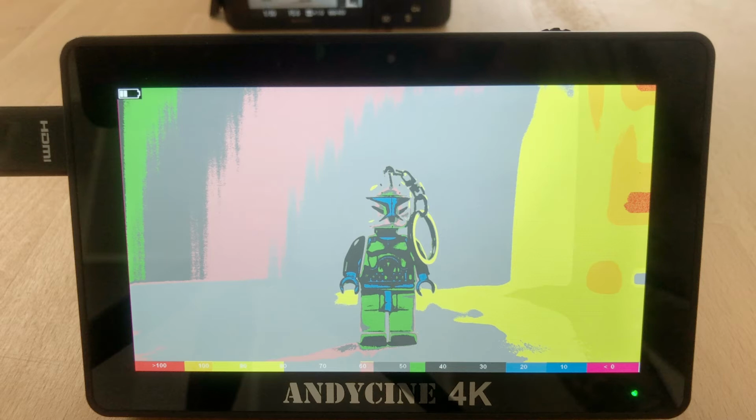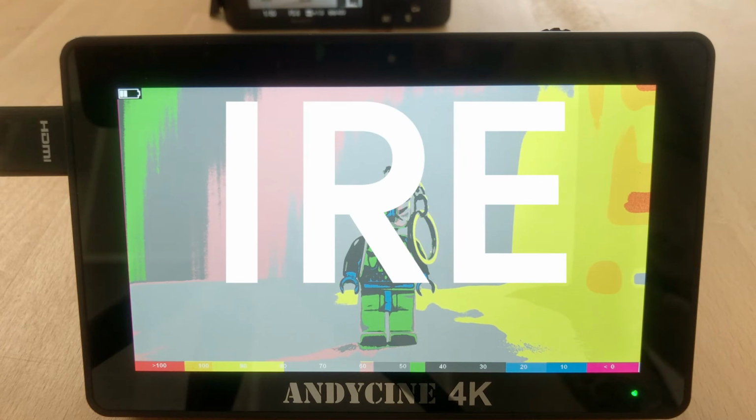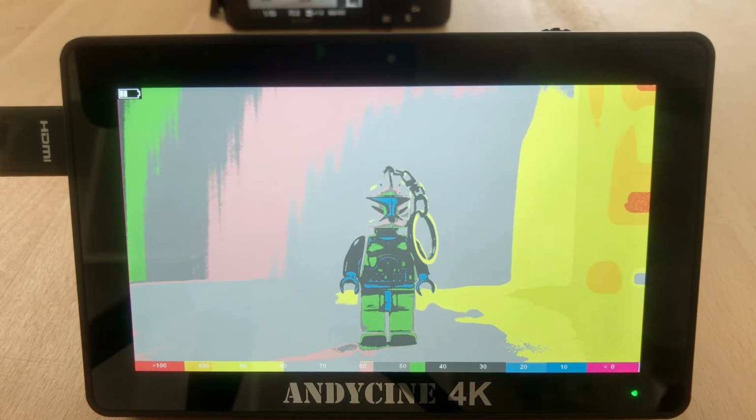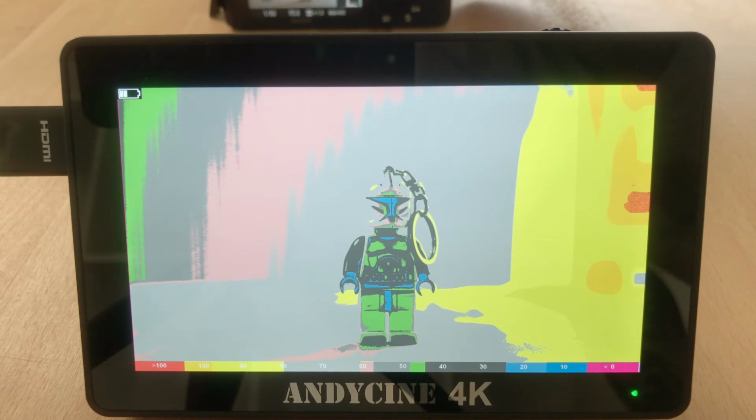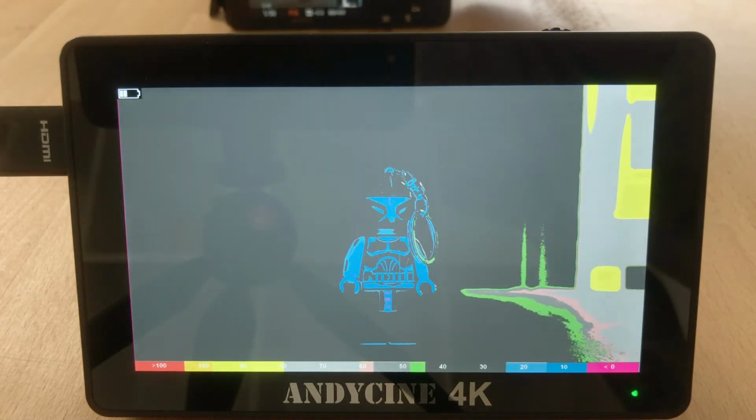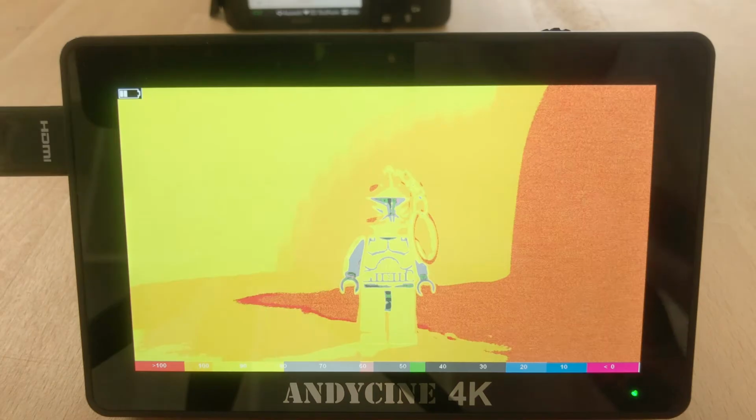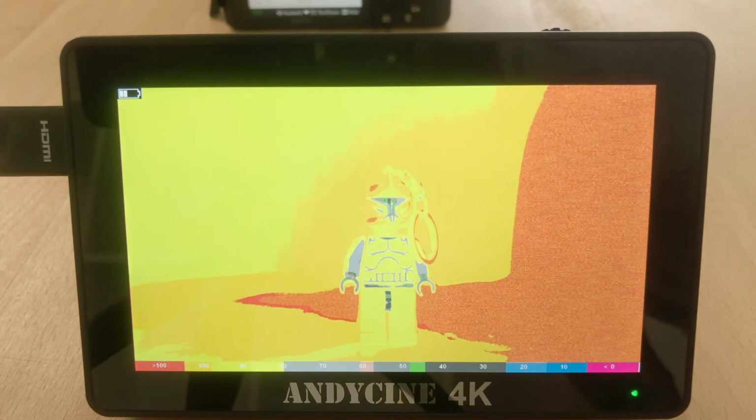Anyways, these colors may vary depending on the monitor you are using, but generally speaking, the warmer tones show the brighter parts of the image and the cooler tones show the darker parts, measured in IRE, which is short for Institute of Radio Engineers, from 0 to 100. Let me show you what it would look like if I would underexpose this image. And an overexposed image looks like this. For skin tones, by the way, I find landing somewhere between 40 to 80 IRE works great, depending on the actual skin tone in front of my lens, of course.